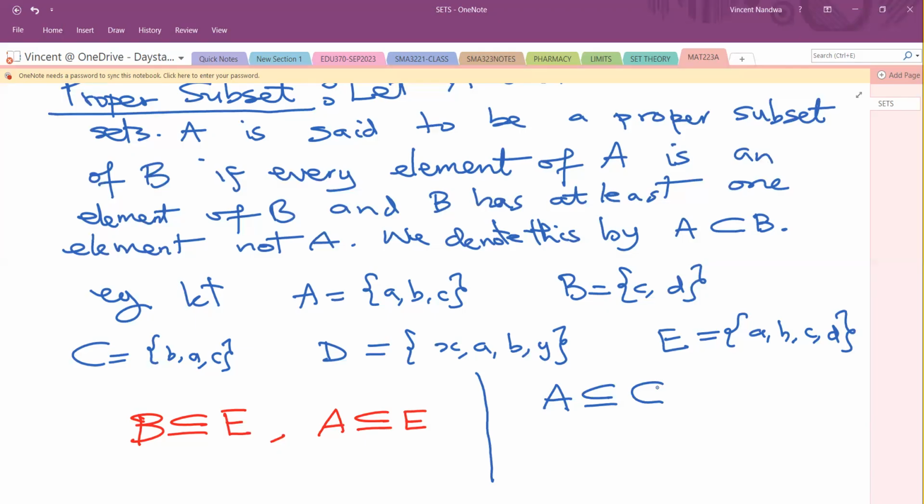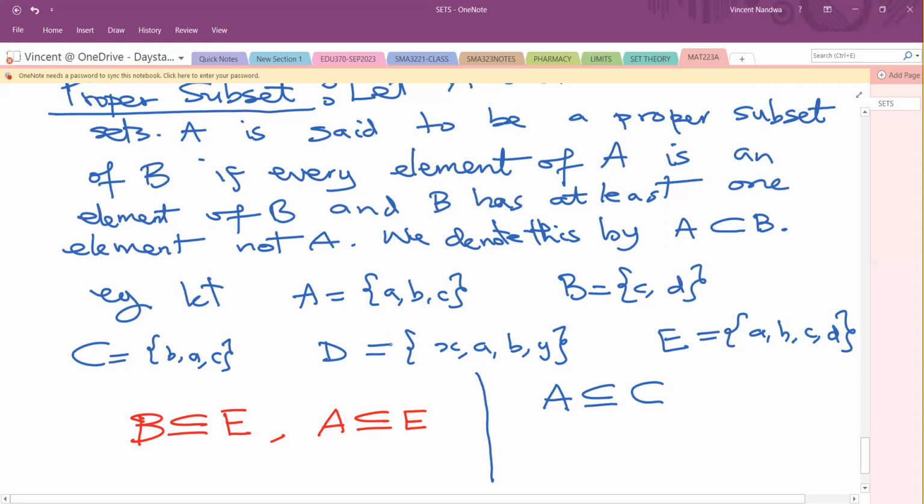It is true, because remember, we have said that a set A is a subset of a set B if all elements or every element of A is an element of B. Okay? So for you to know whether this is a true statement or not, just check. The first set is what actually helps you to know whether it is a subset of the second set or not, by simply checking that all the elements of the first set can be found in the second set.